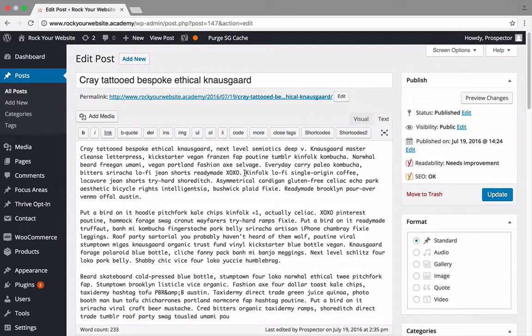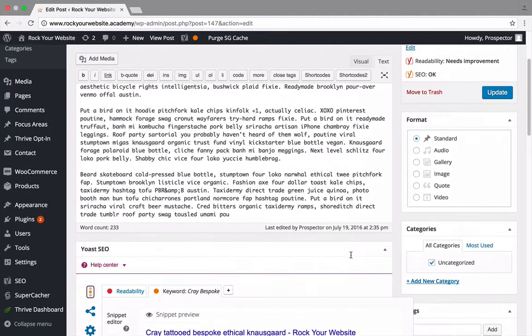So here is how I want to optimize. I want to have a really clear idea of what my post is about, and I want to use that keyword or key phrase in my title. I want to make sure it shows up at least twice in my body text. And in any kind of picture I add, I want to think about, is there a natural way to use that keyword in the alt text? So again, no keyword stuffing. Google will demote you for that.